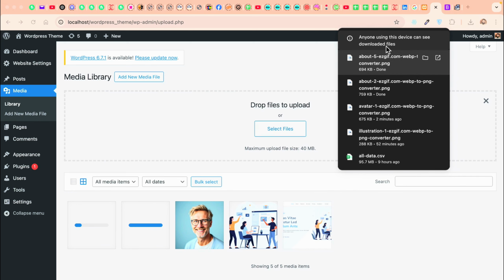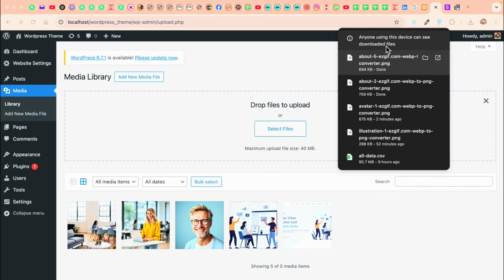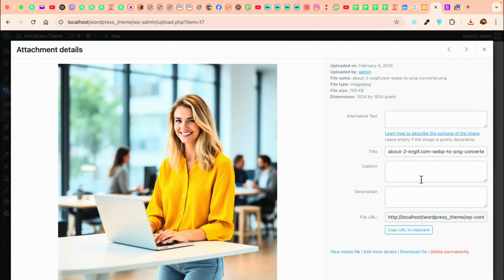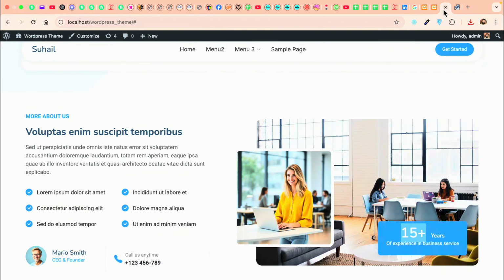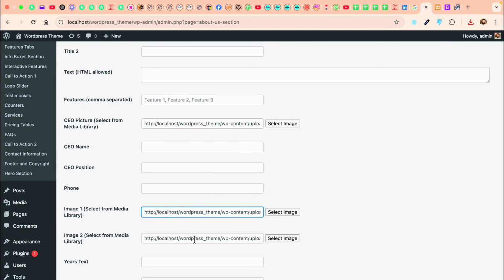Open it. Use this link, copy to clipboard, change to this one, and the other one, copy to clipboard, and in this field add this.